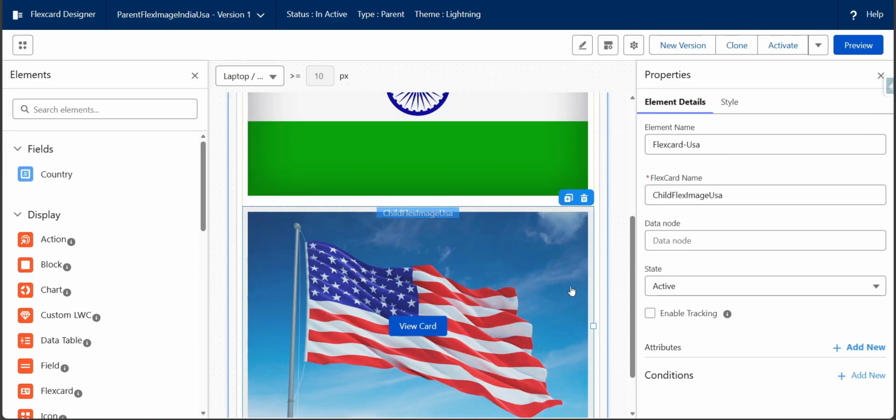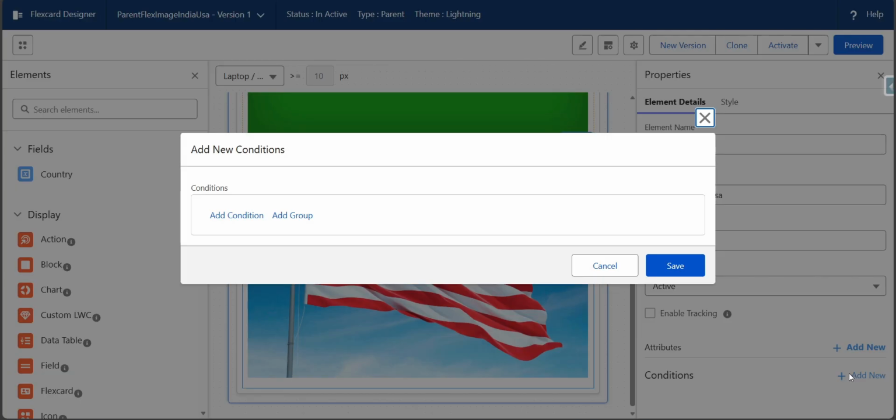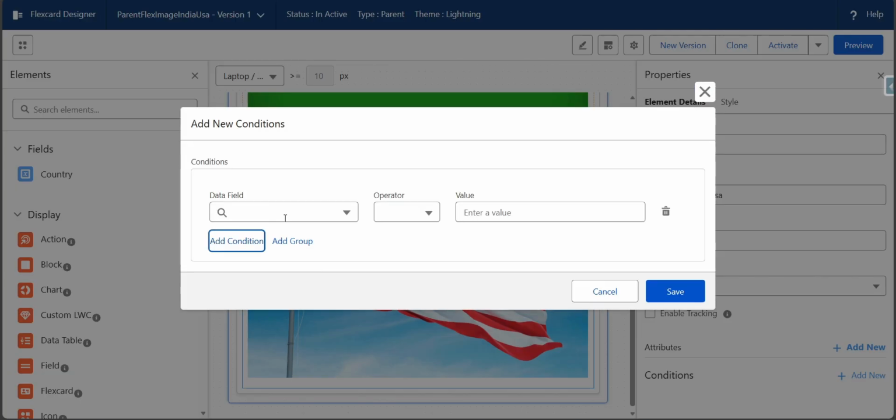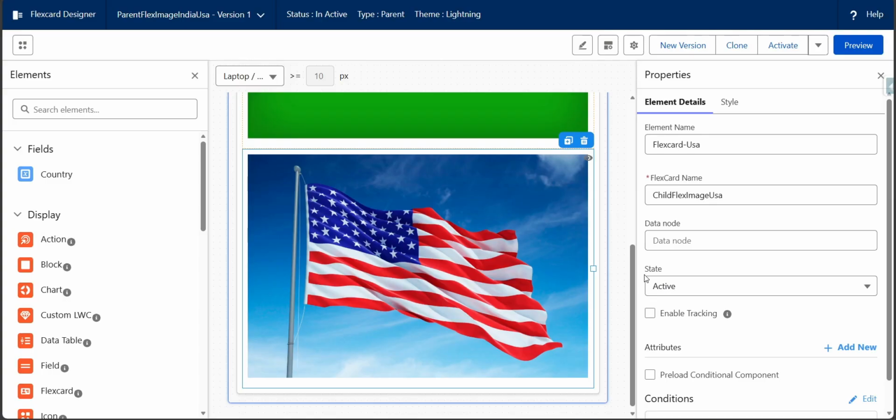Let me do the same for this USA flag as well. Let me click on add condition, and in the data field I'll choose this country field, equals to USA. Let me click on save, and we can see this eye icon as well.